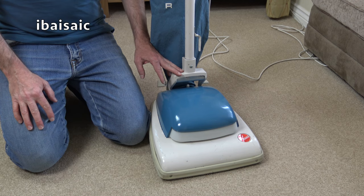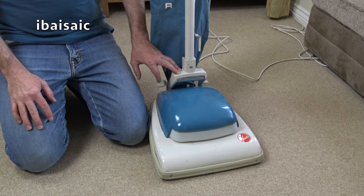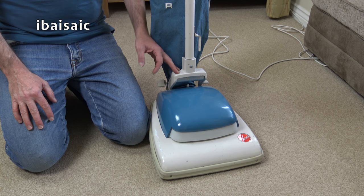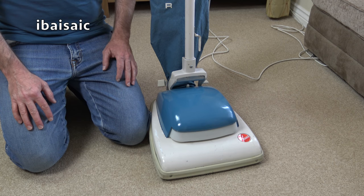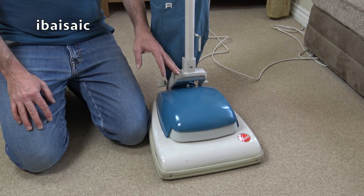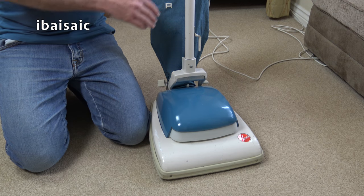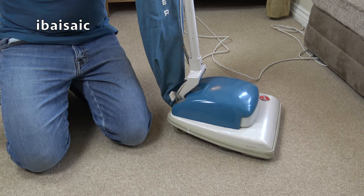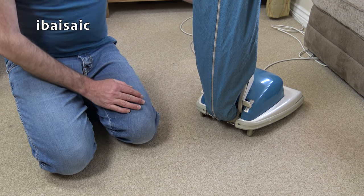That sound you just heard would have been a very familiar sound to people in the 70s, possibly into the 80s — well, from the 60s. You'd know when somebody was using an old or classic Hoover upright. But nowadays if you hear someone vacuuming as you're walking past, it's normally a high-pitched scream — unless they've got one of the later EU-compliant models that are, fortunately, a lot quieter.